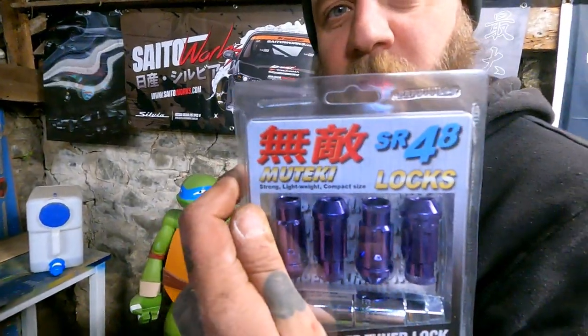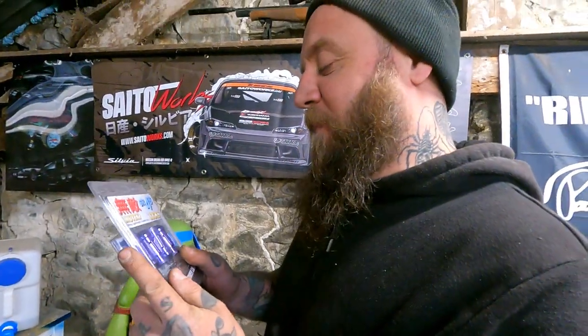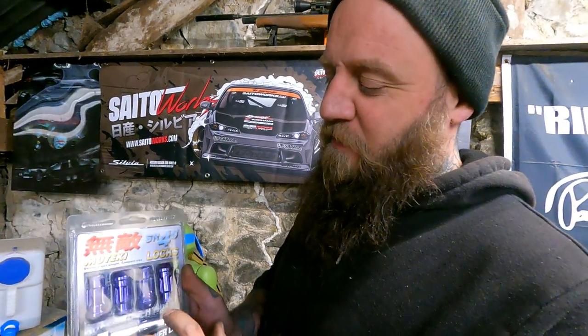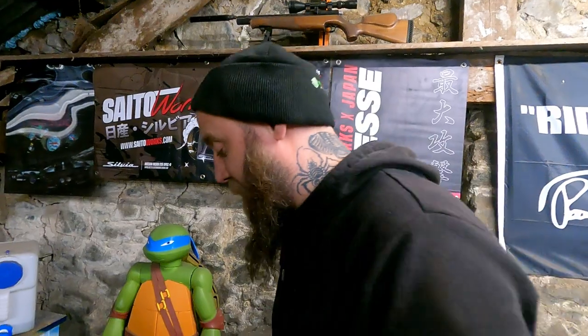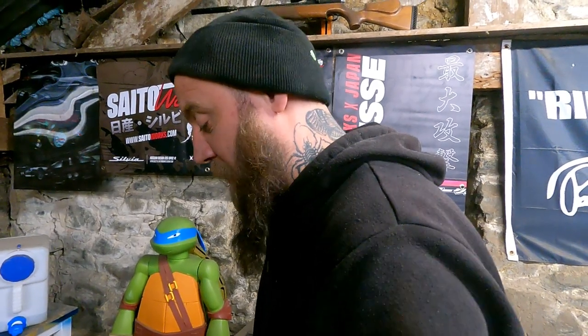Muteki! So I had to buy four locking nuts. That's one for each wheel. They come with the locking nut key and the one that goes over the top. And then you also get a free air freshener. These are from Tegaway, by the way. They're all stainless steel as well. They're not alloy or whatever, so they're nice and hard.